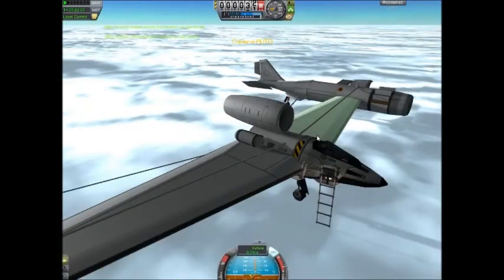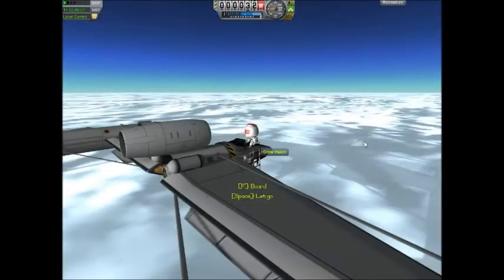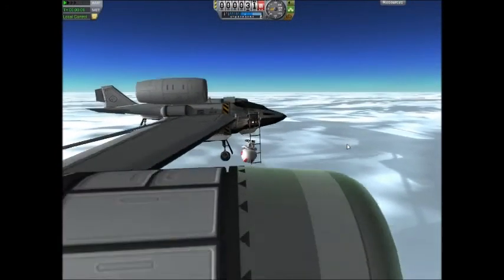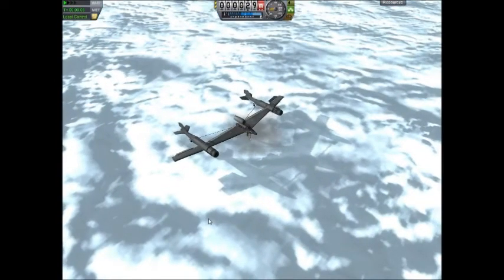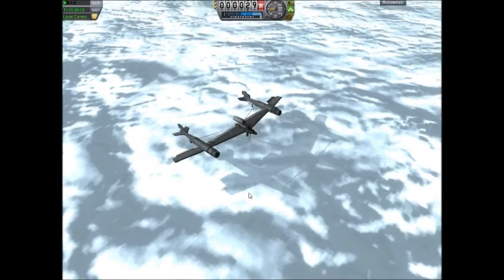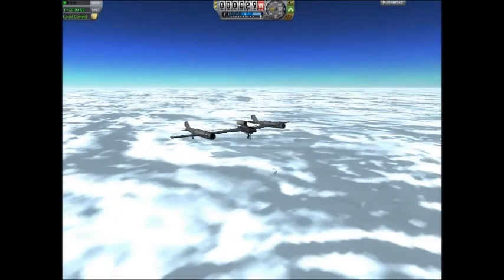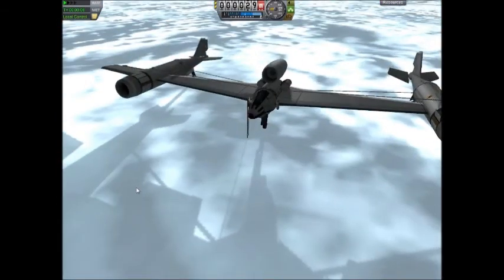Alright, well, let's just get Jeb back in the plane, get our samples stored away, file the EVA report, and he can hop back out and try the report once again, and... oh... Jeb, what happened?